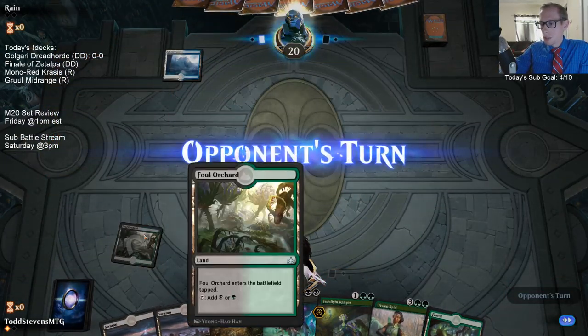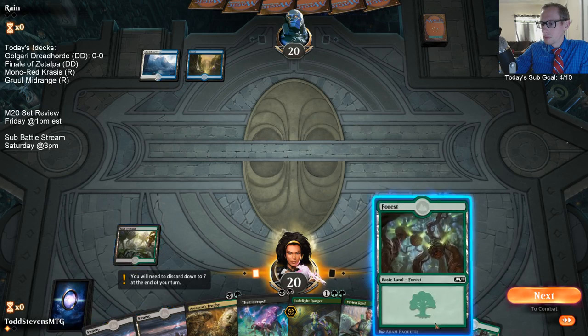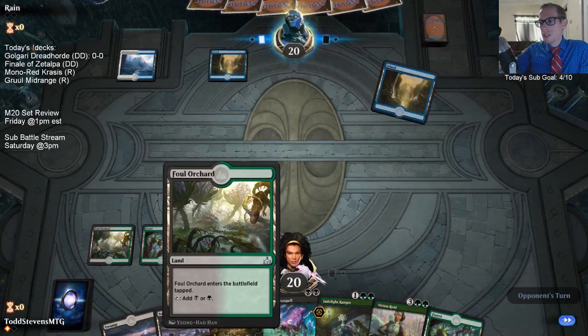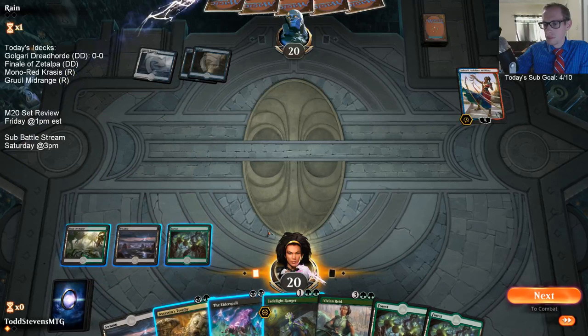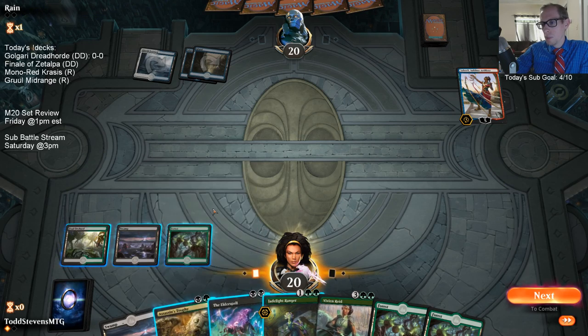Our mana base is good. I like this Foul Orchid. Orchard. However you pronounce that card. I don't feel like it's Orchard, Foul Orchard. That doesn't sound right. Probably Orchid. Orchard. Behold new wonders. Orchard? That sounds like somebody trying to read it lazily. That's an orchard. They just kind of started reading the word and then just kind of gave up halfway through.